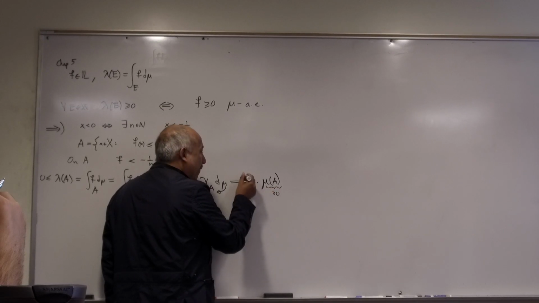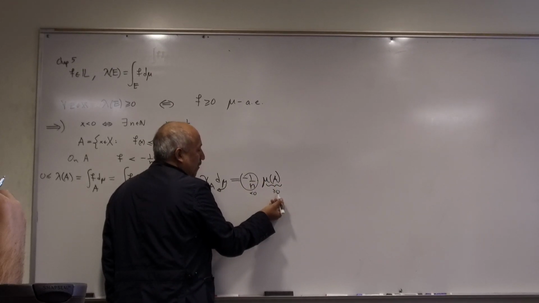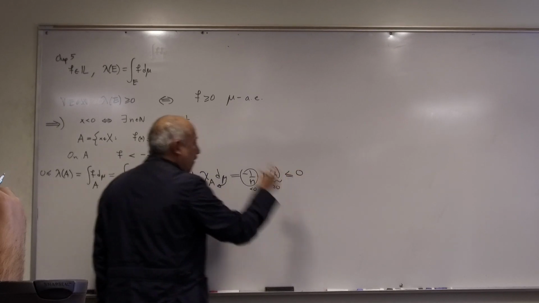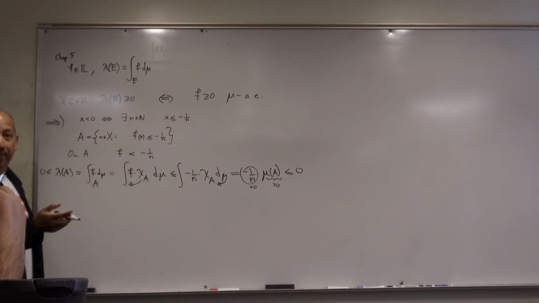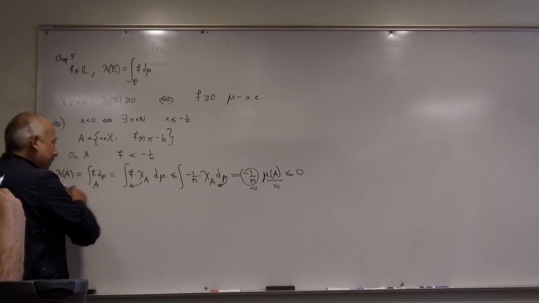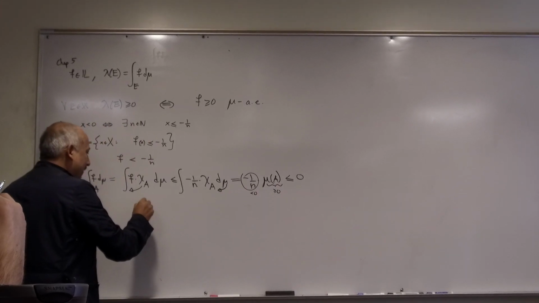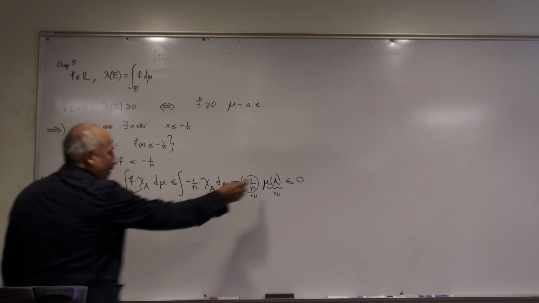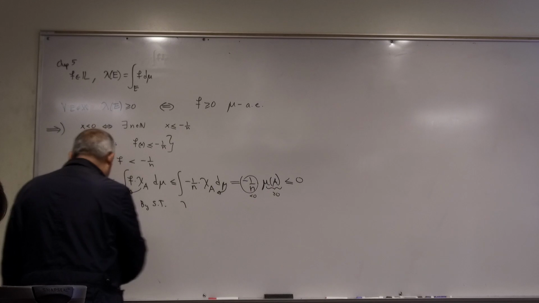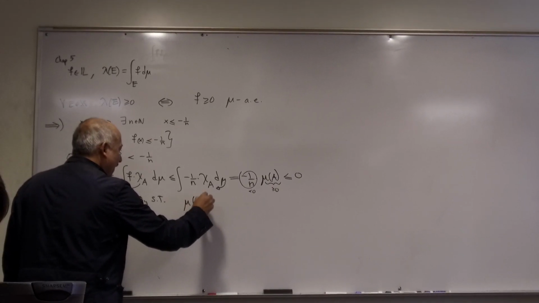Okay. But you multiply by a negative number, this is less than 0. What happens when you multiply a positive number times a negative number? That's less than or equal to 0. Again, by the squeeze theorem, everything is 0. So in particular, this guy is 0, right? You agree? So by squeeze theorem, like this is not 0, so this has to be 0, right? Mu of A equals 0.